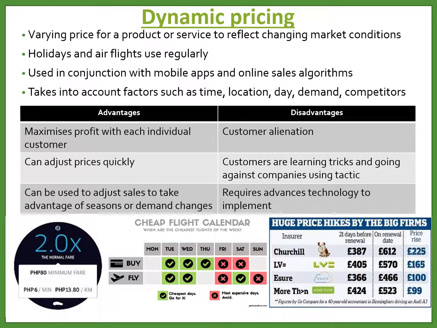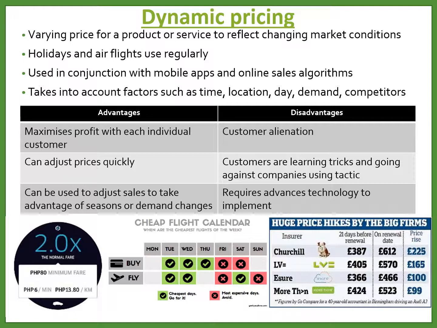And if you look at the bottom here, we've got Uber on the left, who, at certain times, will start charging more. So if they haven't got enough drivers in the local area, they'll change their price to meet demand. So the higher the demand, the more they can start to charge.